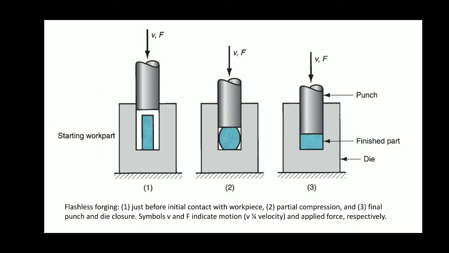So here we are showing some flashless forging, as we have already discussed. The first figure shows the initial starting. In this particular case, the proper volume of the initial stock has to be calculated and taken as per the requirement of the final finished part. So in this case there is no extra trimming necessary. The second figure shows the barreling action and somewhat compressed, and the third figure shows the finished part, where due to the shape of this particular die and punch itself, there is no possibility of formation of any flash.